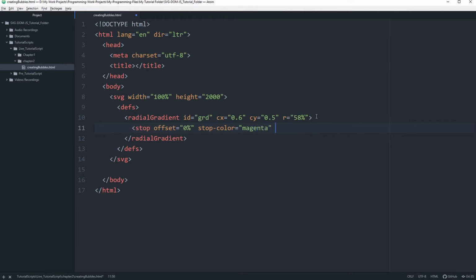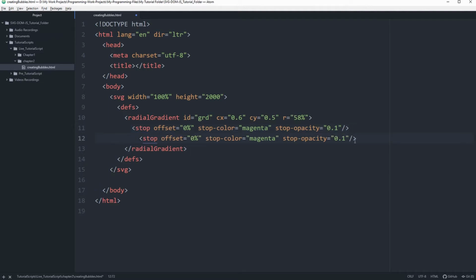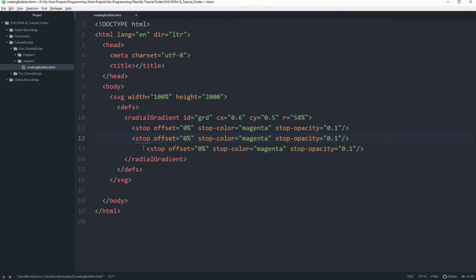Okay, and what I also want to include here is stop opacity. I want this one to not be fully opaque, but just slightly, so to be transparent, that is. So the stop opacity will be equal to 0.1. Then I'll just copy this and add that. It annoys me when it does that.